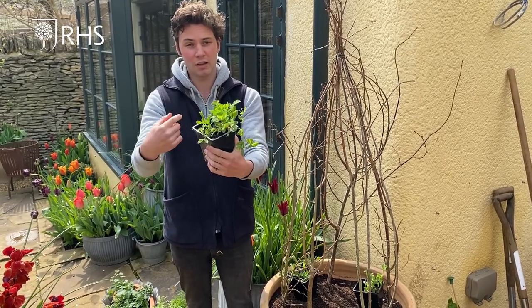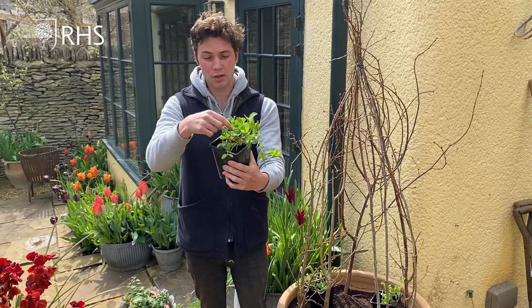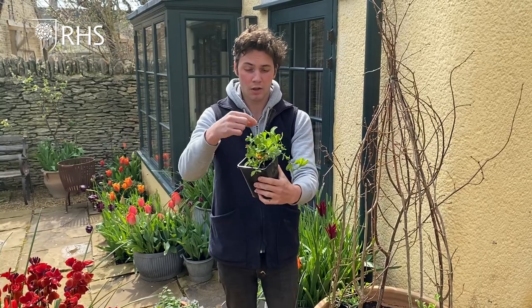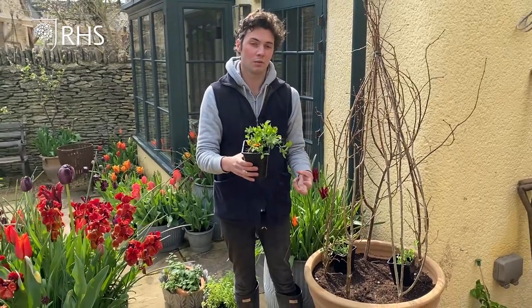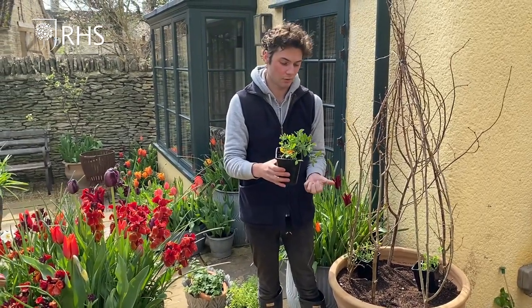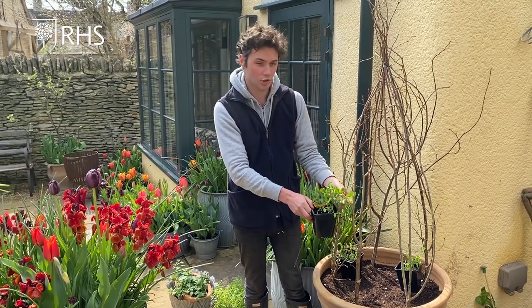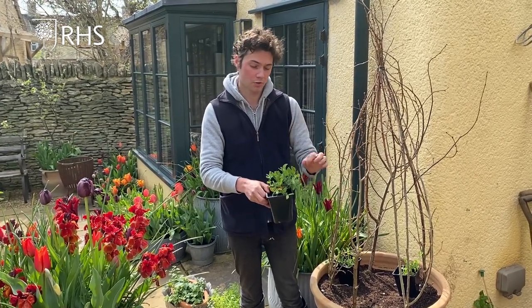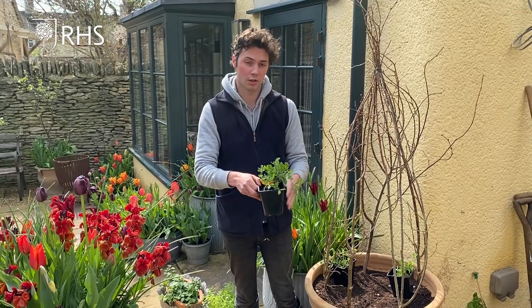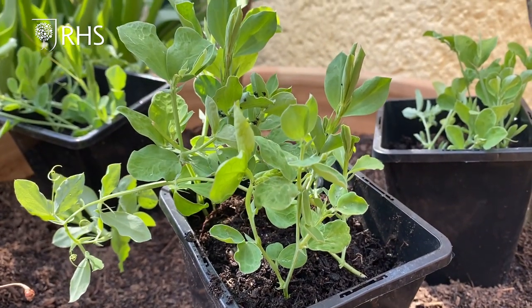If you go to the garden centre this week and buy a pot of sweet peas, pinch the tips out and thin them out too — there's often lots of seeds in a small pot and they'll all argue with each other for energy. Thin them out and plant them in a really big pot because they like a deep root run. Water and feed them lots — seaweed feed is the best thing. They love hazel or silver birch because it's very nice for the little tendrils to latch onto, much better than a bamboo cane. But if canes are all you have, wrap seed string around them. And as soon as they start to flower, pick them non-stop because you'll get more flowers by doing that.